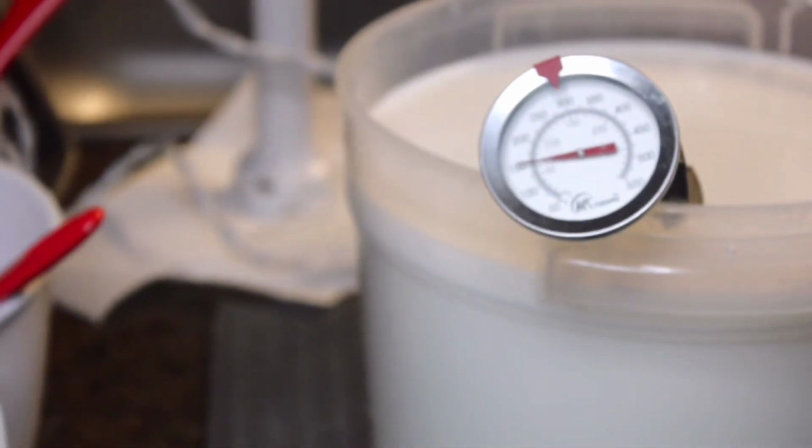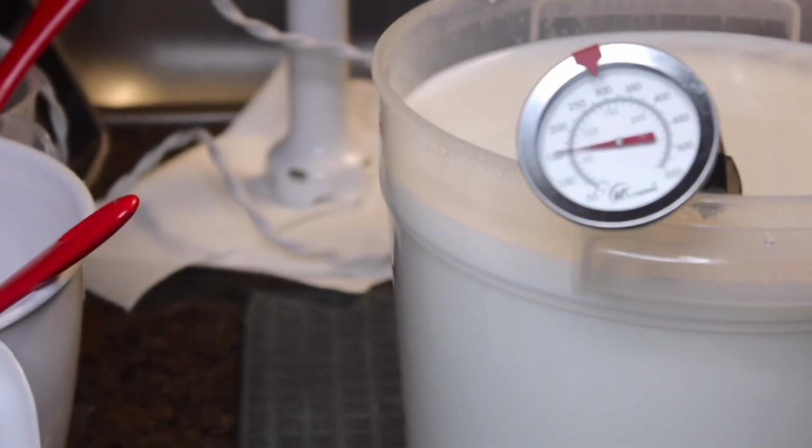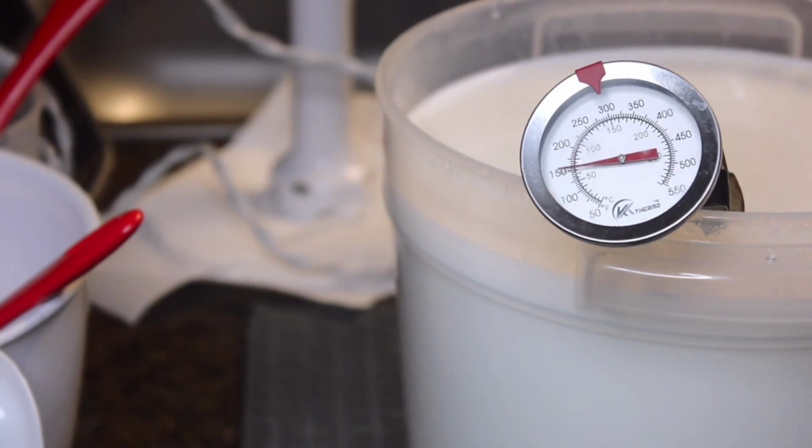This is just me giving you a close up to see if you can see the numbers. It took me forever to focus it. So this is actually around 150 is what the temperature is sitting at right now.